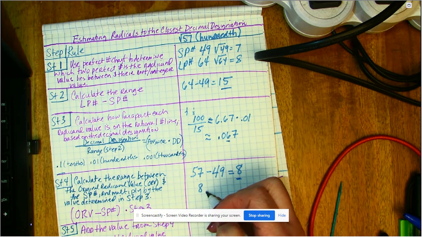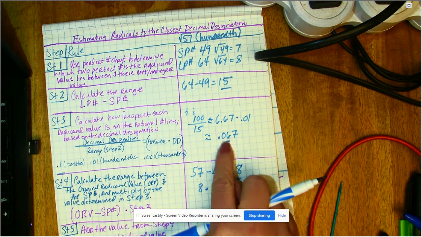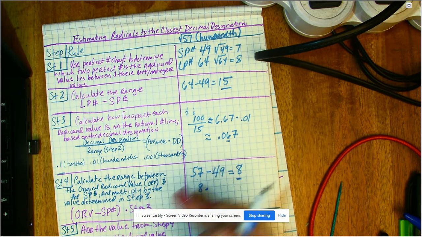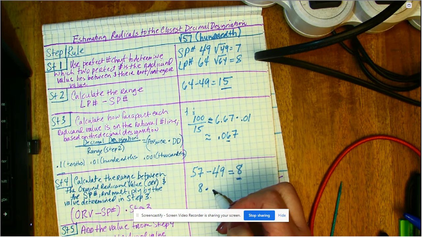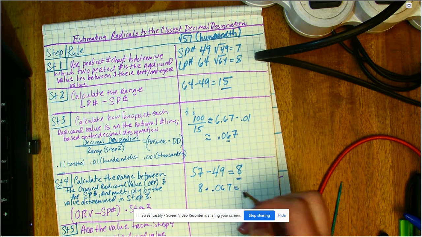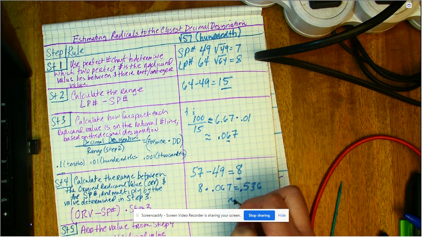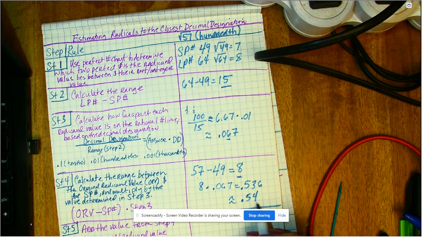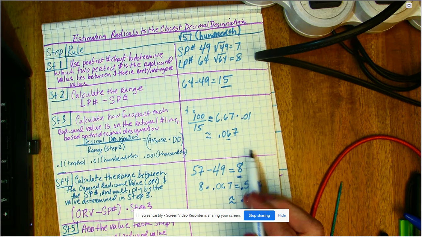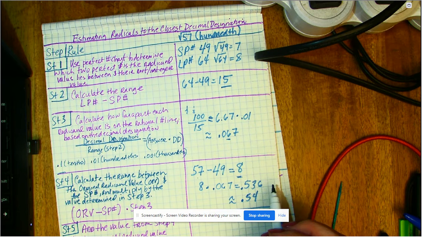So I'm going to take 8, I'm going to multiply it by the distance on the rational number line in between each one of those radicals. That's what I calculated up above. When I do that, I get 0.536 or approximately 0.54. Now I've rounded it to the hundredths place to make sure nothing drops off. If I just kept it as 0.06, this would have been 0.48. Big difference between 48 pennies and 53 pennies, right? If you're going to the candy store.